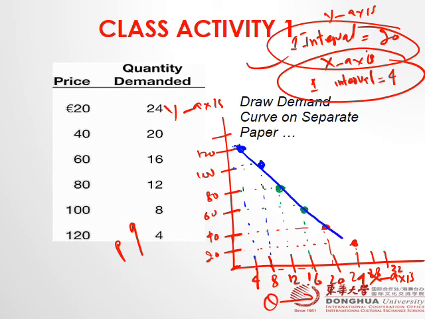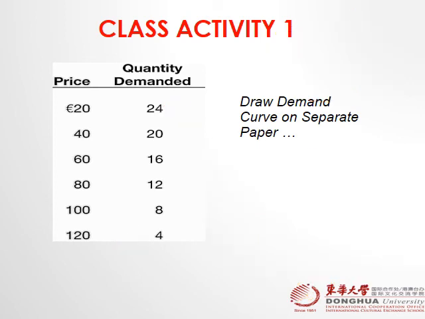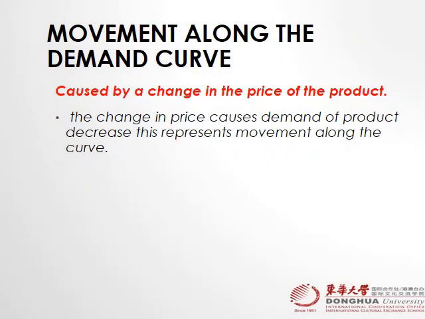And when you connect these dots, this is called the demand curve. Because we are making the demand curve from top to bottom, this is called downward sloping demand, right? Now, talking further about demand, we already know how to create demand and what market demand is. So now, movement along the demand curve.